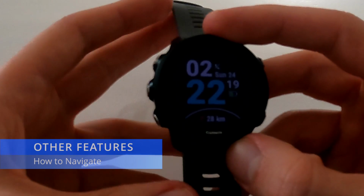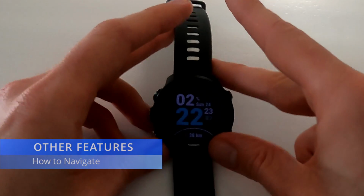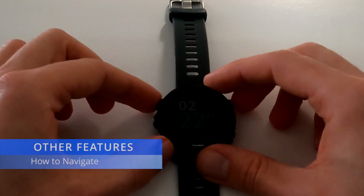And that's it in terms of the main functions you can scroll through. And it makes sense now to take you through the other main, more advanced features. So let's jump into that now.